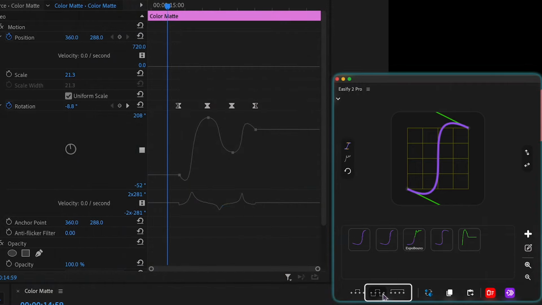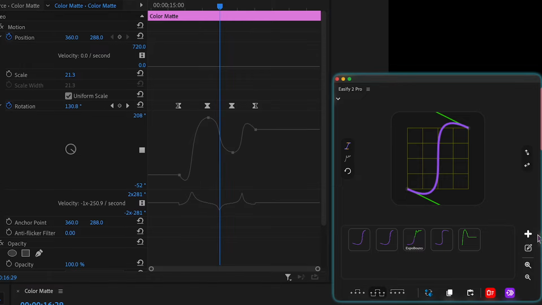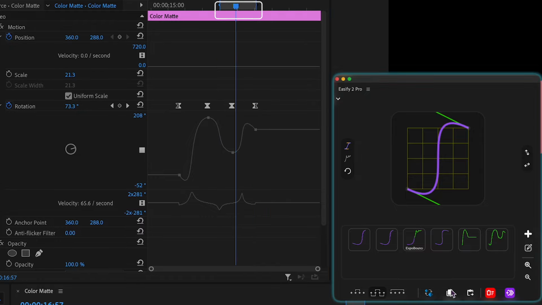If you choose the All or Path options when copying easing in Premiere, you'll get the entire animation path as one curve. You can save it to presets by clicking the Add Preset button while holding Ctrl or Command. If you want only a specific part of the animation, you can add in and out points to that part and click Copy Easing while holding Ctrl or Command.